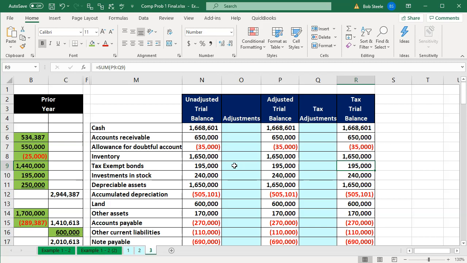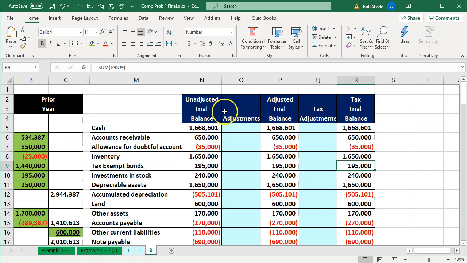Now, we're entering this in. Typically, you would be entering this in after you've entered all the adjusting entries that you would think that you would need to enter. Now, we've entered all the adjusting entries. We will have one that we expect to have happening related to depreciation. So I'm going to enter this in first and then consider that adjusting entry that I know I'm going to have to deal with, depreciation and possibly the sale of an asset.